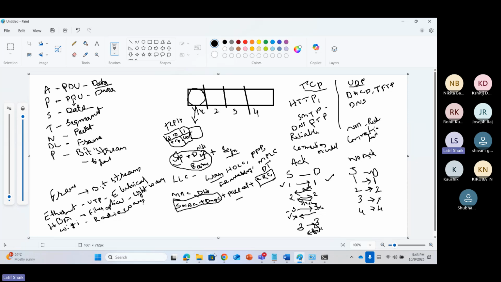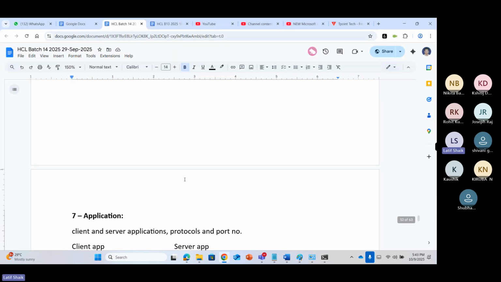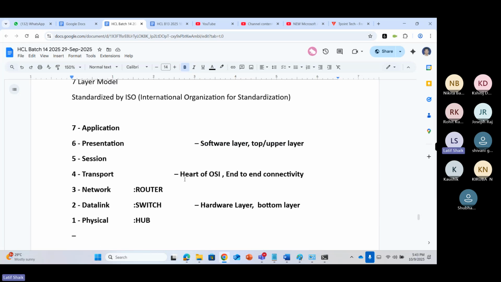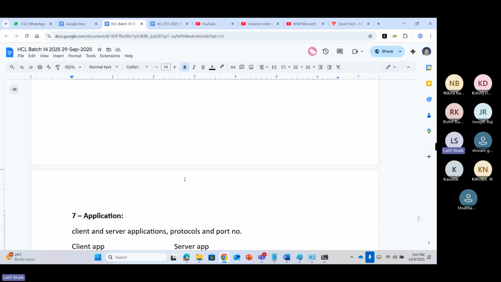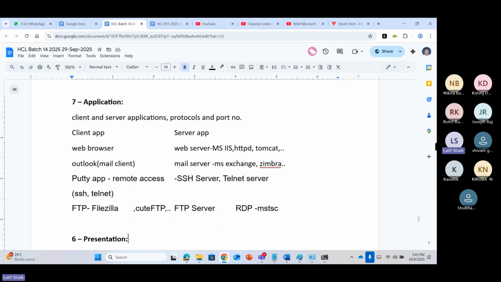So this is your OSI model: application layer, presentation layer, session layer, transport, network, data link, and physical layer. Once again, guys, the application layer is about the application providing a service.